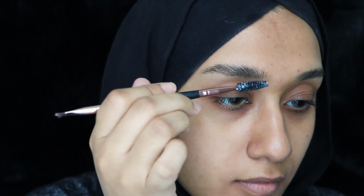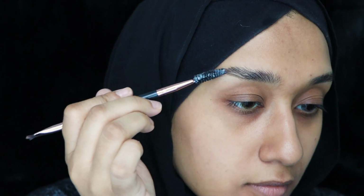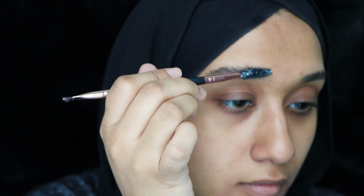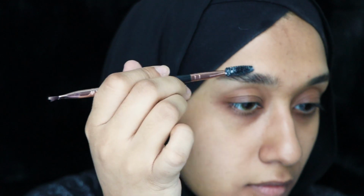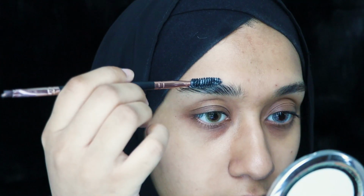You have to work a little bit. I still am working on it. I don't think that I've actually gotten the hang of it, but it still looks pretty nice in this video. After that's done, I'm just gonna comb on the upper portion so that everything's going in the same direction, and then I'm just gonna stamp the eyebrows with the back of a brush so that it has that laminated effect. I'll be fixing it every now and then until I'm satisfied.